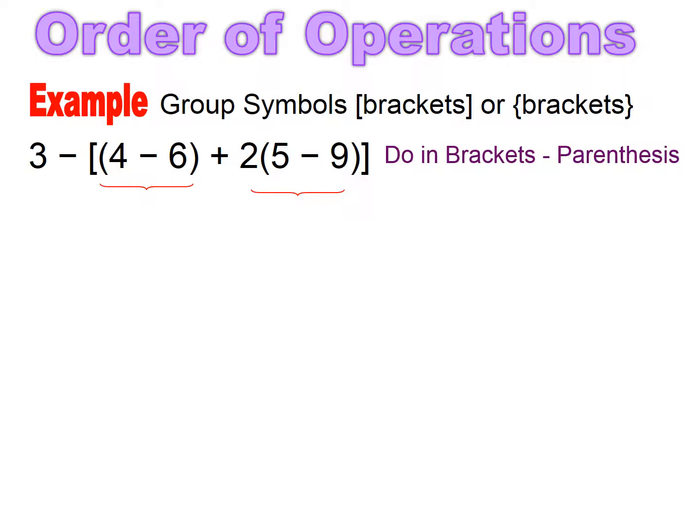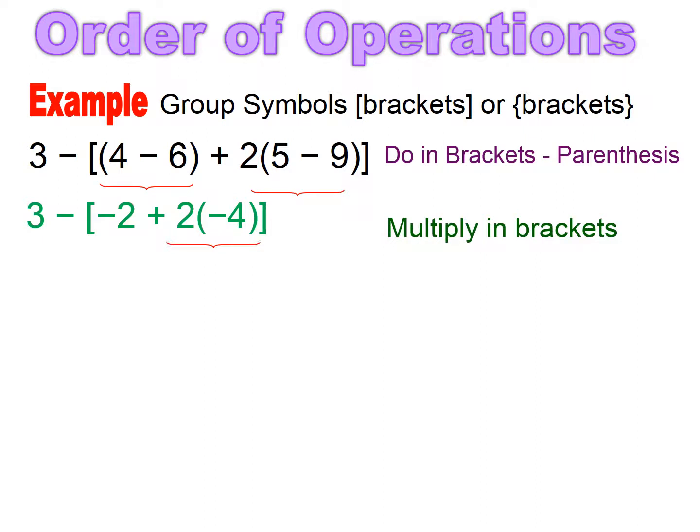And order of operations, I have to do the parentheses first. So I'm just bringing down the 3 minus and leaving that bracket open. I get the 4 minus 6 is going to be a negative 2. And be careful here because I have a 2 attached to the 5 minus 9. And because it's attached, that means that I'm going to be multiplying after I do the subtraction. So I end up having 5 minus 9 equaling a negative 4. So you want to make sure you have that 2 on the outside of that parentheses.